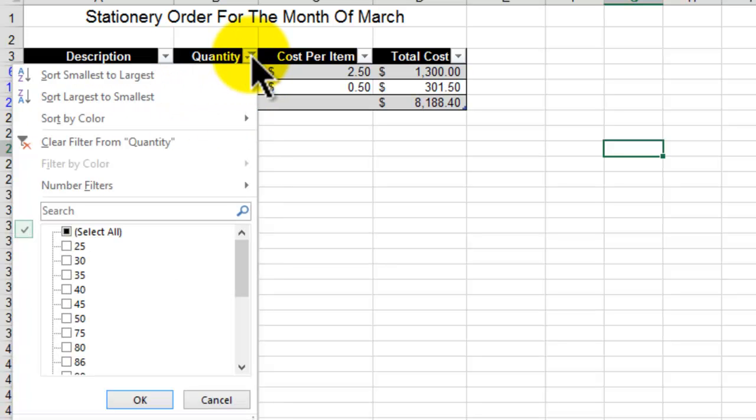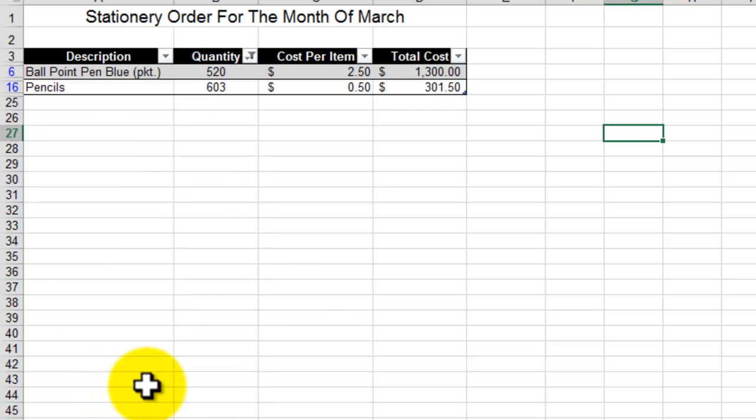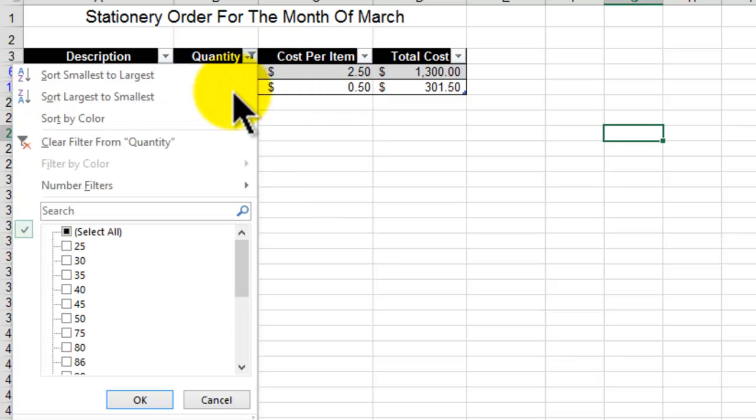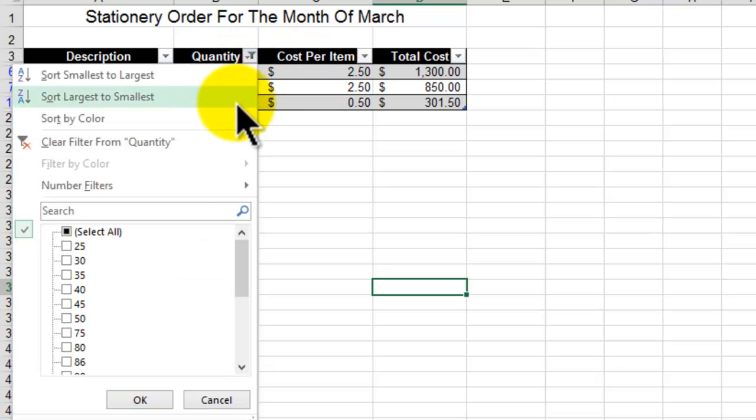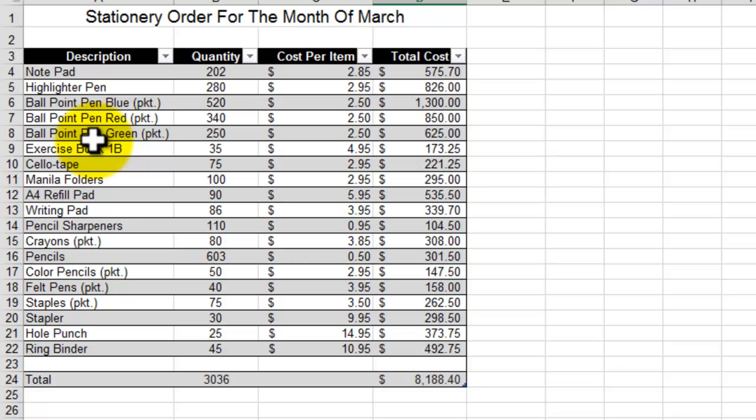Now I'm gonna redisplay the data because we shouldn't select the total here. So we're just gonna come back, scroll down, remove this 3036, click on OK, and there's the two items. Okay, now remember that I asked for the three items with more items in stock. So we're gonna come back here, click on 340, and now the 340 is the ballpoint pen red. Okay, so that's how you filter your data by using tables. Now I'm gonna go ahead and clear the filter.